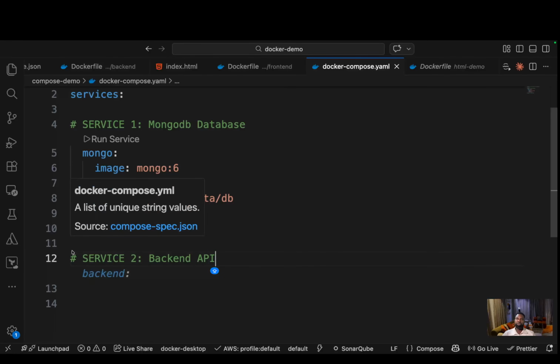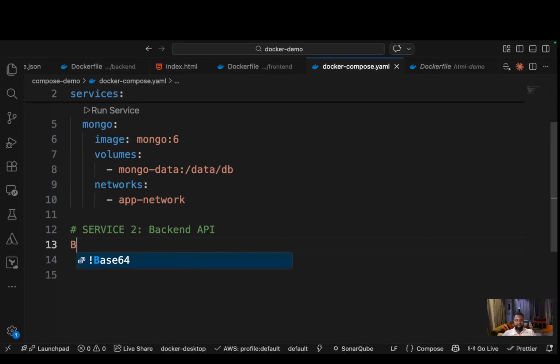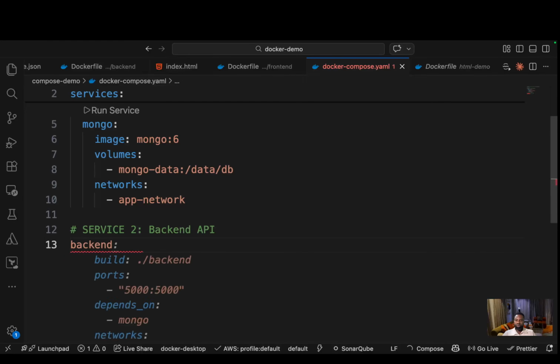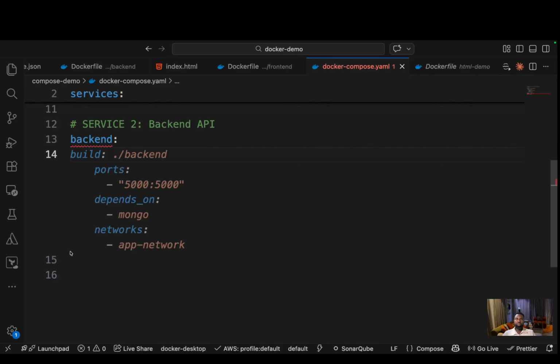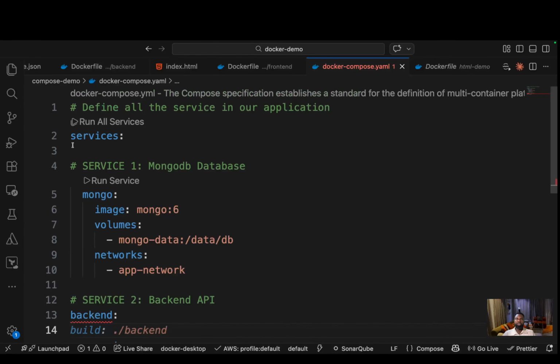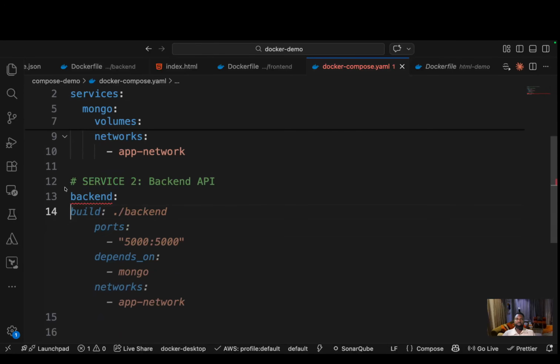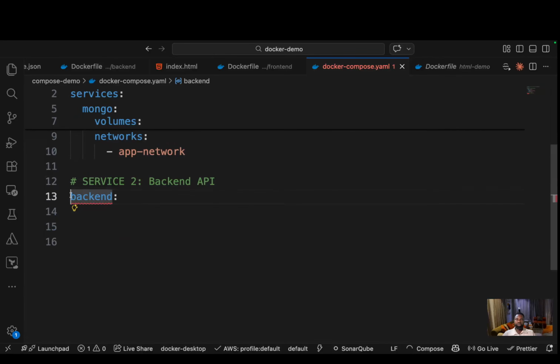Service 2, which will be our backend. So we define this service as backend. Let me check. Okay, I need to align this properly.